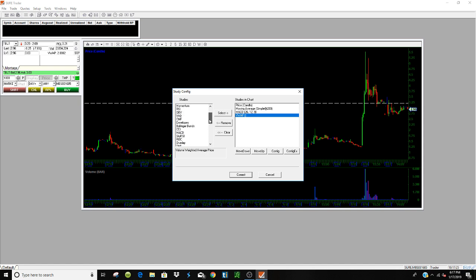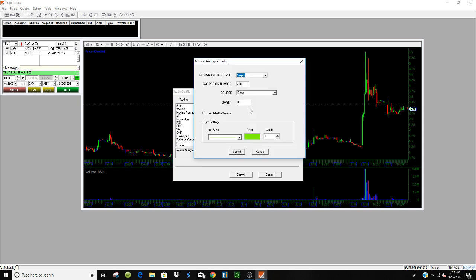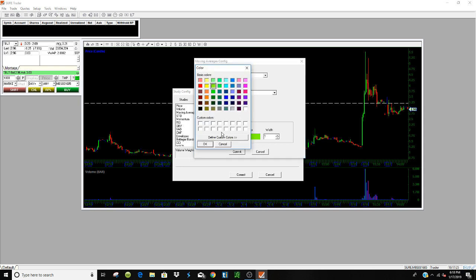Am I missing one? Because we do have the volume bar down there. Price, we're good. Alright, so if you want to make these any different, really, you can left click on them, or double click, excuse me. Now you can actually customize your moving average lines or your studies.